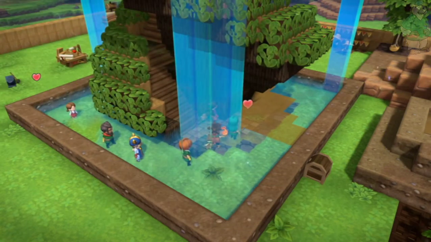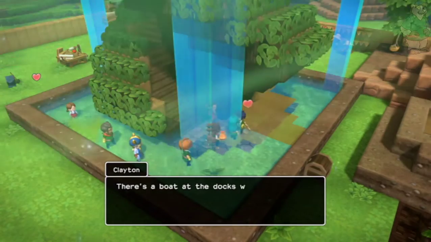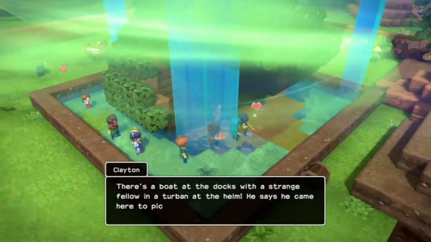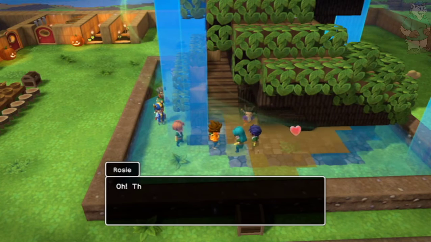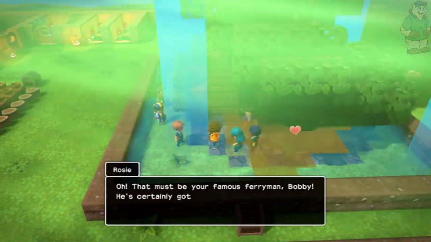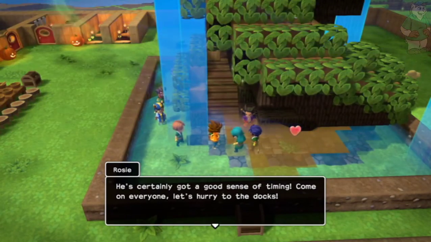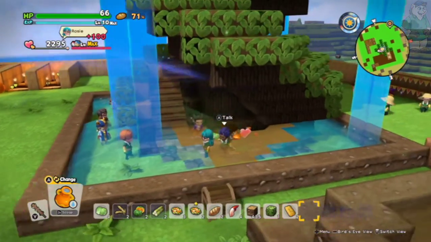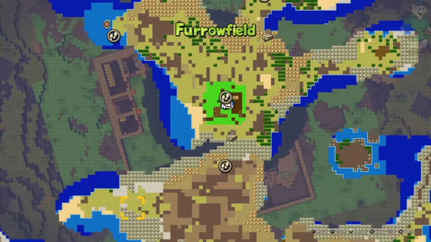Mr. Bobby, sir. There's a boat in the docks with a strange fellow in a turban at the helm. He says he's come here to pick you up. Oh, that must be your famous ferryman, Bobby. You certainly got a good sense of timing. Come on, everyone, let's hurry to the docks. All right. Well, then. Off to the docks we go.